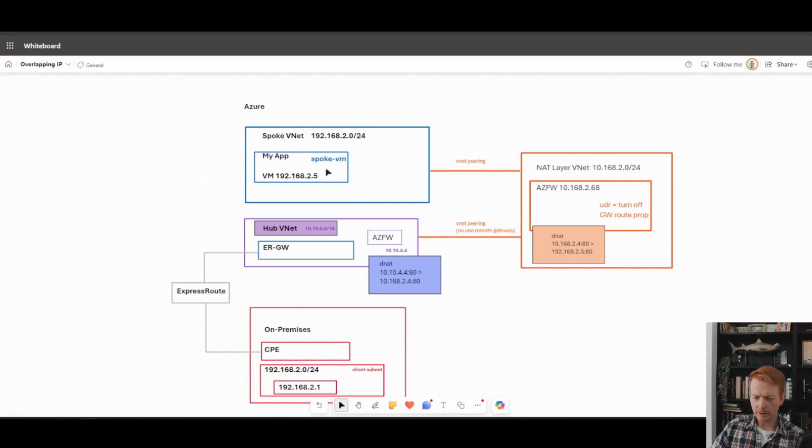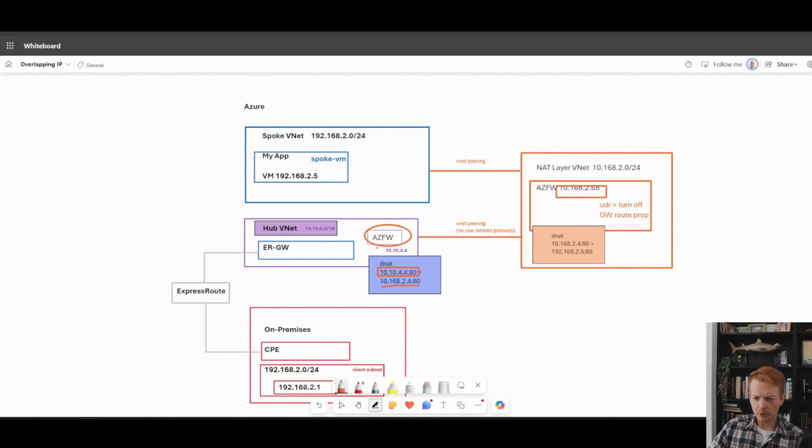Okay, so if the on-prem client here wants to establish connectivity to my application, you see the address ranges overlap. Normally, if it established a connection from 192.168.2.1 to 2.5, it would try and resolve that locally and find it doesn't exist in the local subnet. Obviously, that traffic would go nowhere. If we insert on the Azure Firewall in the hub here a DNAT rule that says any traffic coming to me, which is the Azure Firewall IP, on port 80, DNAT it to this IP, 192.168.2.4, which happens to be the IP address of the Azure Firewall in this intermediate VNet.